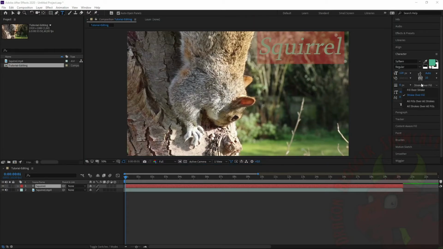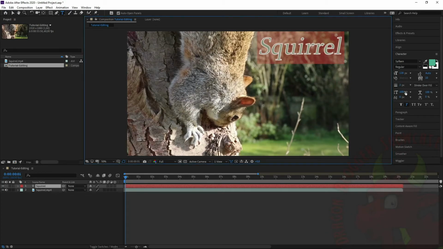So we can do stroke. We can, for example, do a stroke over fill. So we go in here, and we can just drag how much stroke we want on the text, like this, for example. And now we have a white stroke around our text. We can also make the text italic like this, or we can make it thick like this, or caps, whatever. Now if we're happy with the text, we're just gonna leave it be.